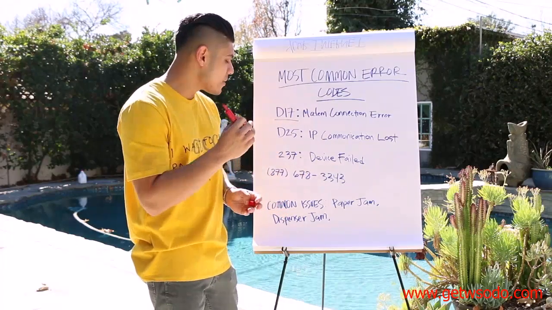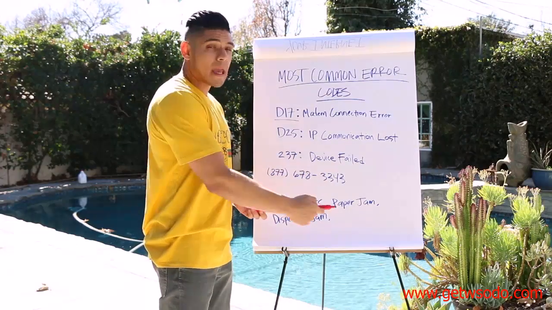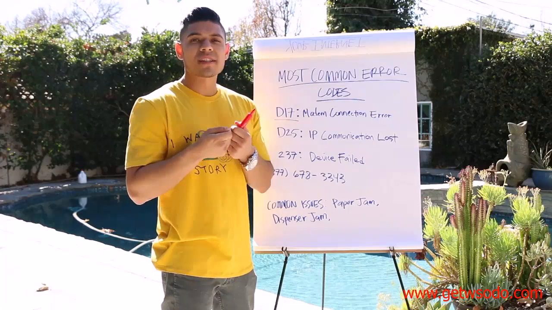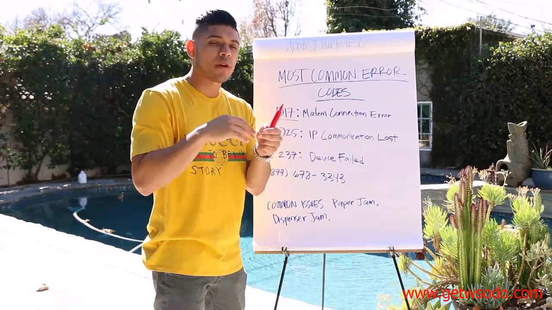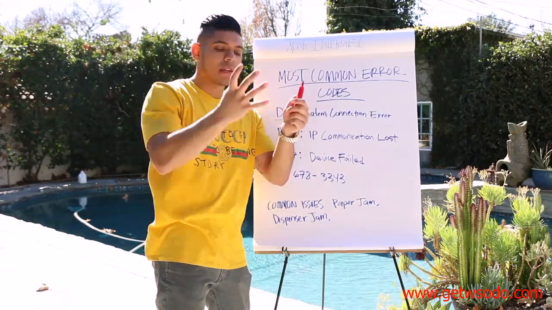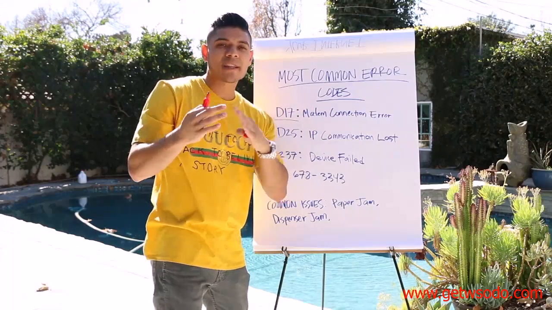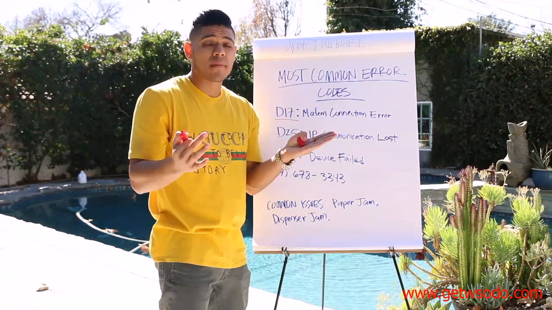So some of the common issues that happen sometimes is a paper jam. Basically, when somebody tries to get the receipt, it's just jammed, the printer's jammed. All you gotta do is open the machine up from the top, look at the paper roll, slide it through, and that's basically it. That solves the paper jam, okay?